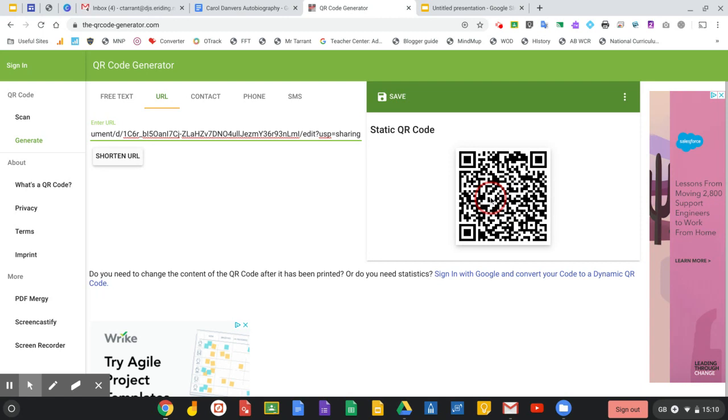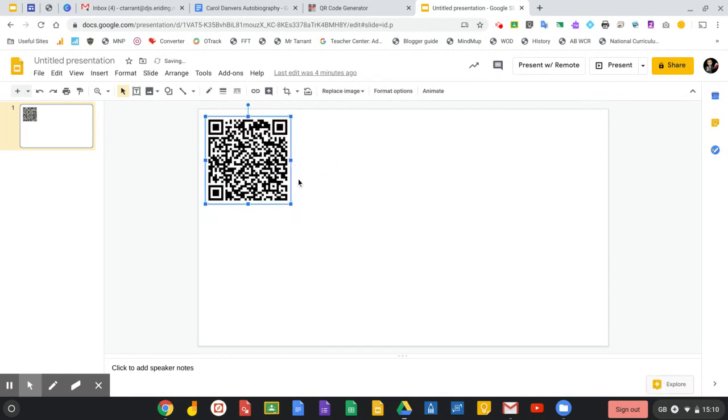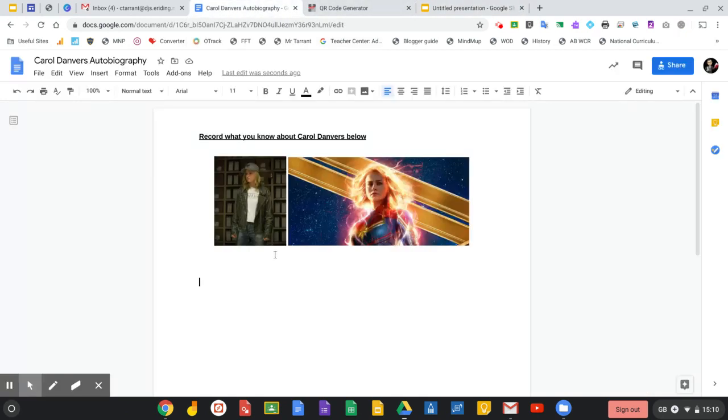Now I can get ahead of the curve. I'm going to copy that QR code and I'm going to paste it into a slideshow. So I could either have this on the whiteboard at the front so everyone can see it and they can scan it from their seats, or I could even paste it multiple times and print it out and cut it with scissors, and each person gets a copy saying, go to this. So I've now enabled everybody to be able to get to this document and start typing on it.